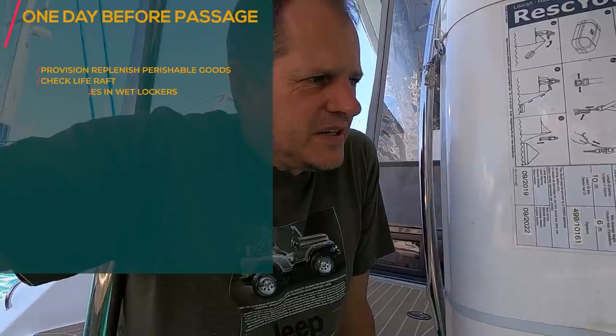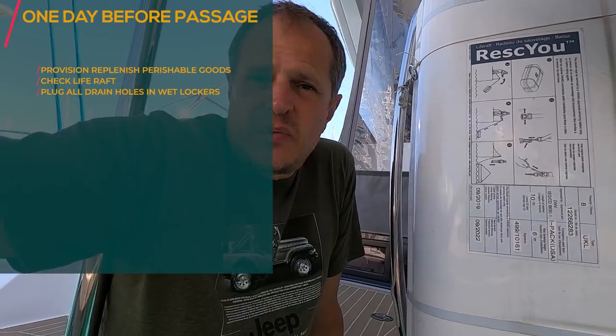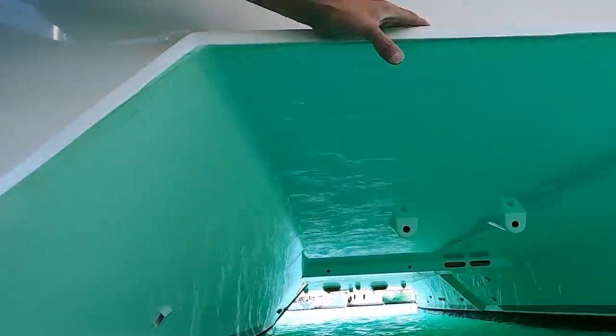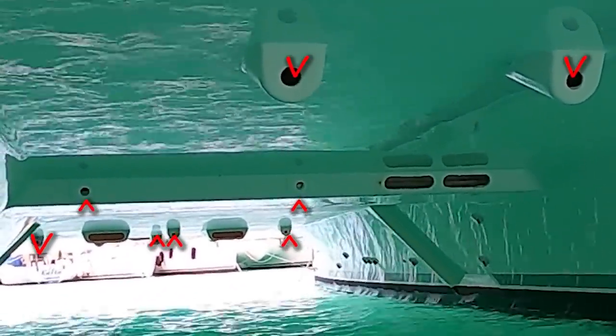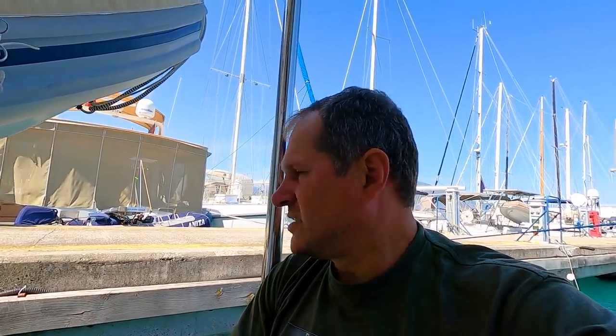Something we had to do is address the drain holes. There are a lot of drain holes for the wet lockers, and we actually stored a lot of things in the wet lockers that need to stay dry. We've got about eight wet lockers, and we need to plug all of the holes. We made wooden bungs for this. Don't plug the holes like the cockpit drains — the forward cockpit and the saloon and aft cockpit separation drains — don't plug those.